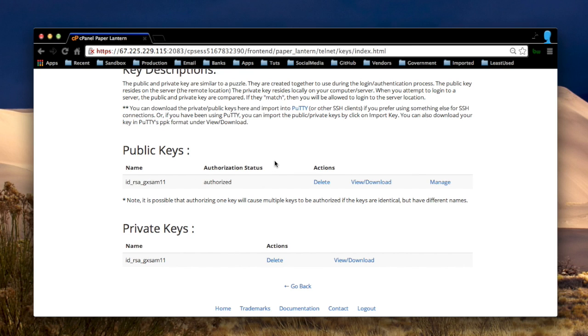As you may know, when you deal with SSH, the server that you're SSHing into has a file called authorized users. The public key has to be added to that file. And the way to do this using cPanel would be to click on Manage and then to Authorize this key.